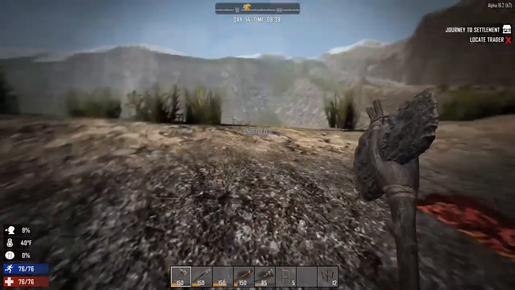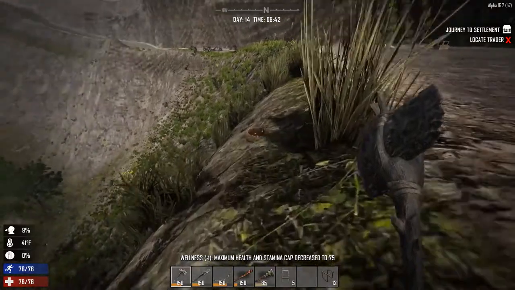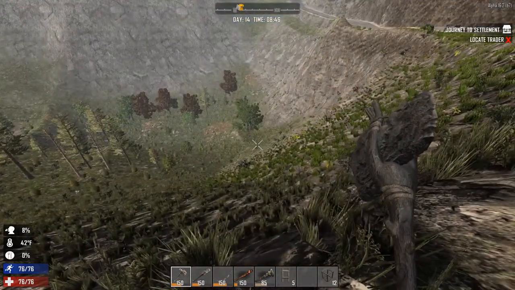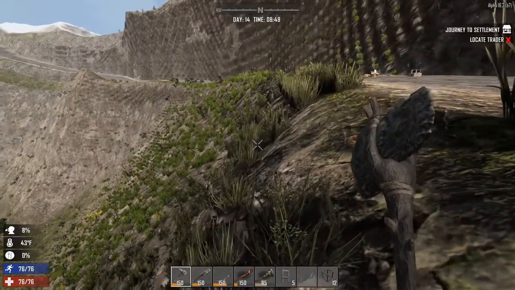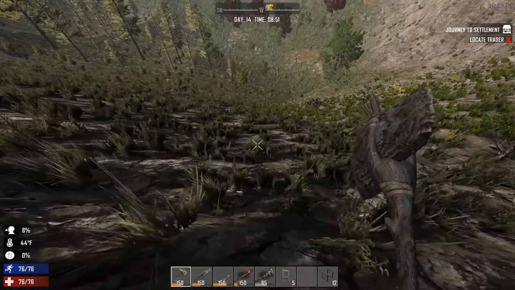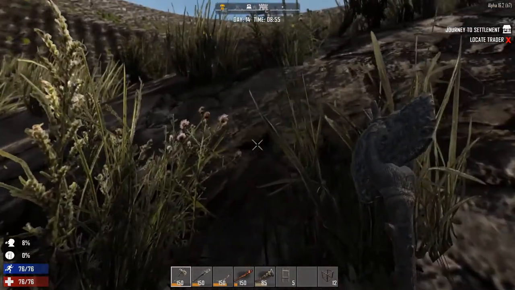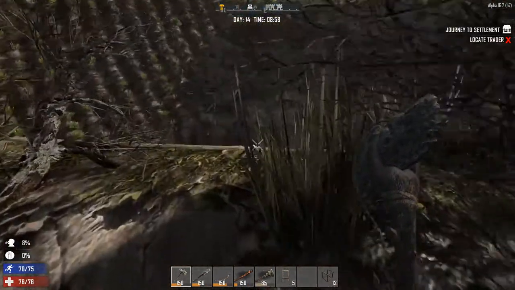Let's take a look over this edge and see if we can find that airdrop. There goes my wellness one more. Not seeing any. Oh, there it is. I see it. Ooh, this is a steep drop. Let's hope I can make it back up. Shoot. Come on. Okay, I can run sideways.